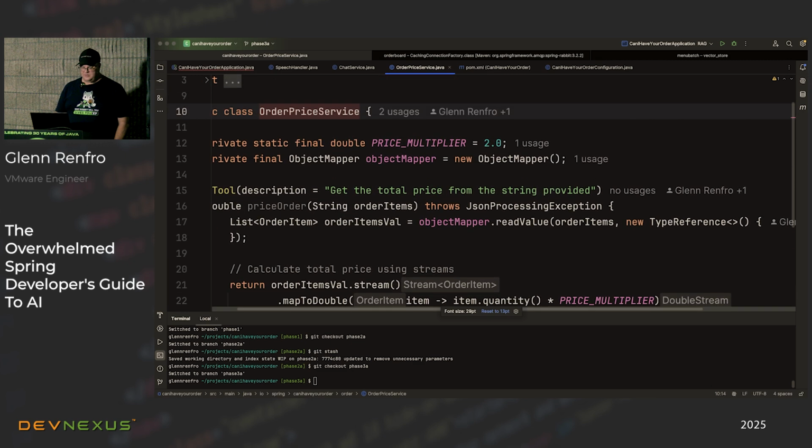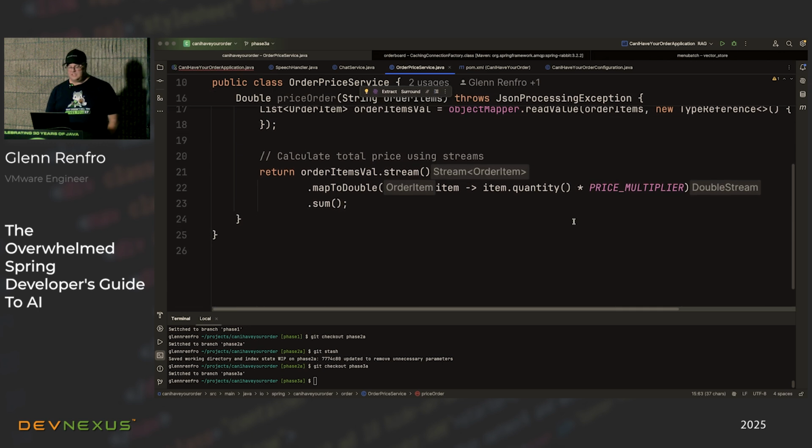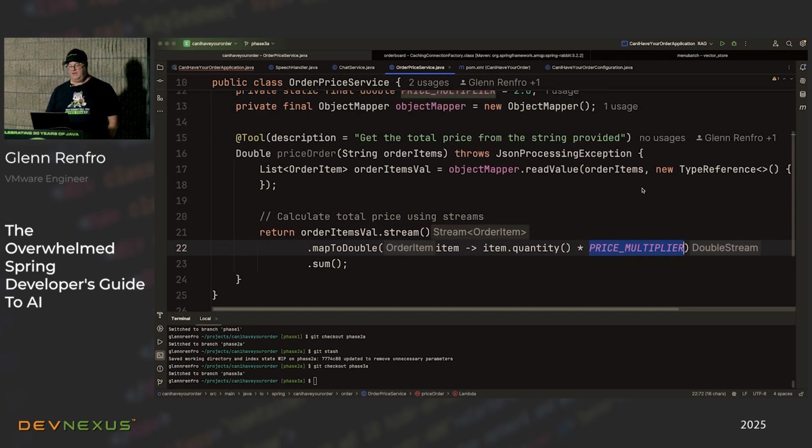So in this case, what we see is that we have a method called price order, and it says if the tool, meaning if you see something like this, get the total price from the string provided, please apply a price here from that JSON. I want to multiply the item quantity times the price multiplier, which right now everything's $2, and I want you to make that calculation and return the sum.